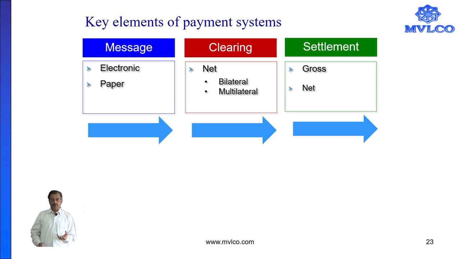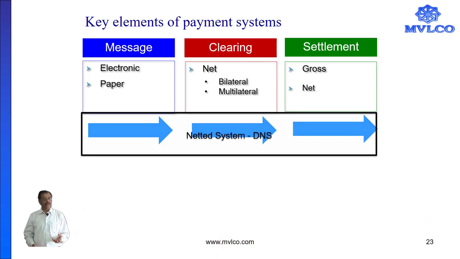When this process is followed, and when we are using a settlement institution at which all the member banks will have their accounts, we will call this the DNS. DNS could mean the deferred netted system. It could be called a daily netted system if we have only one batch of netting during a day, or it could be a determined time net system. Maybe we calculate the net once at 2 o'clock in the afternoon, once again at 6 o'clock in the evening, and then we settle the transaction twice in a day. Then I could call this a determined time net system.